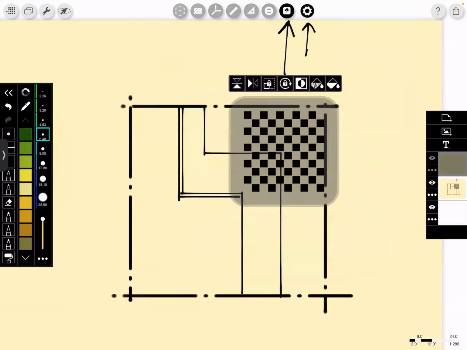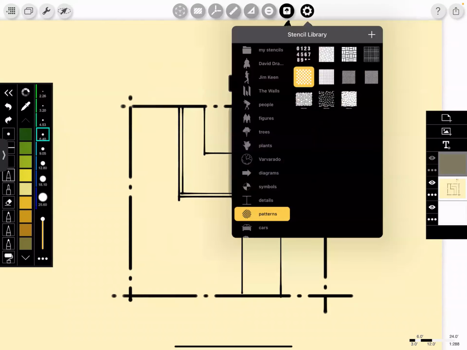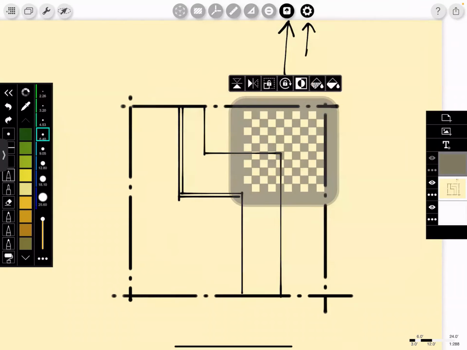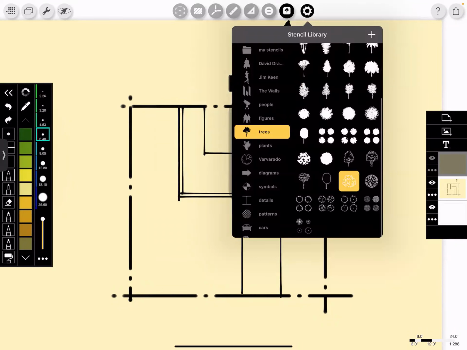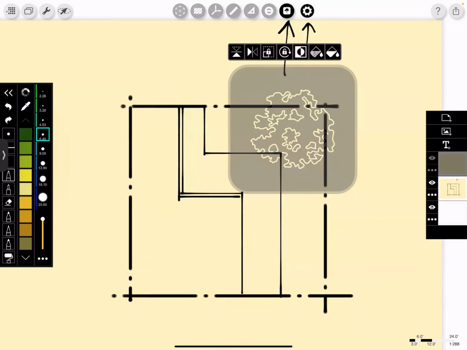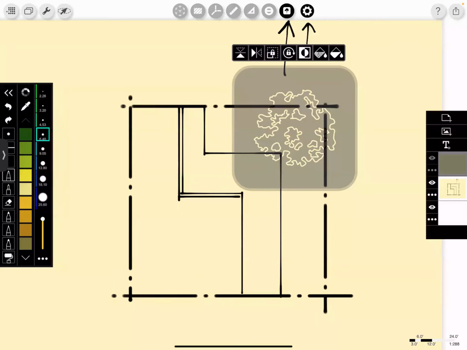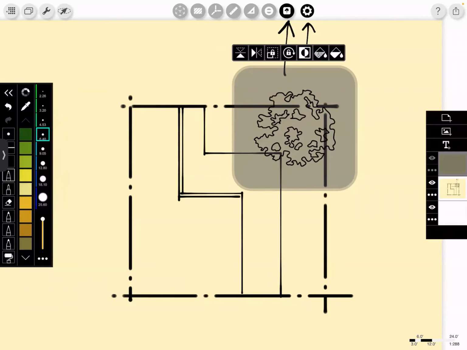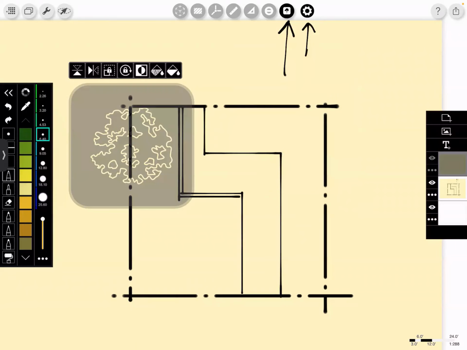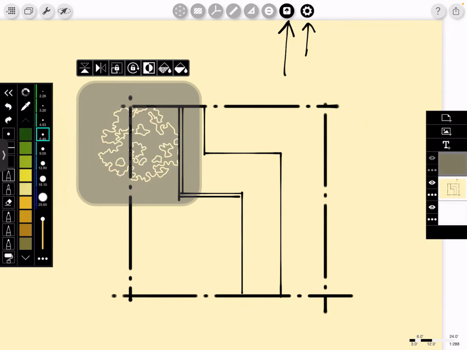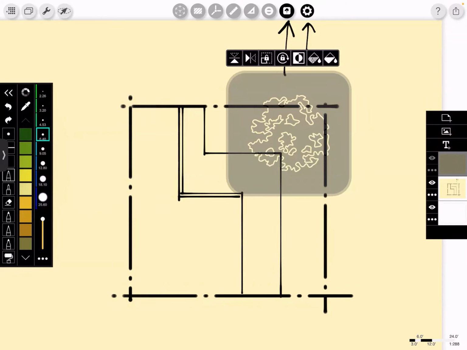For our little tutorial, I'm going to use some trees. Let's just use this tree right there. That's a stencil that's in the Morpholio app. All I do to put it down is click that button right there. And it's done. Is there a magic wand tool so you can just select the shape? Yes, I'll get to that. Okay, so that's one set of trees.